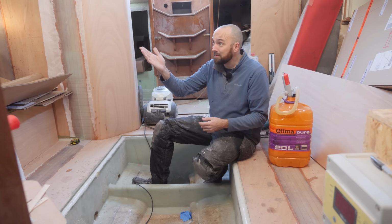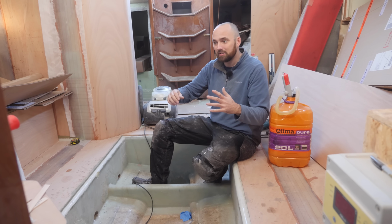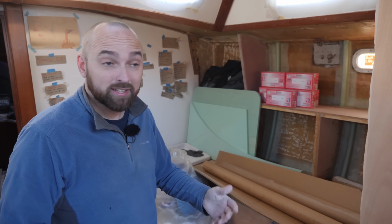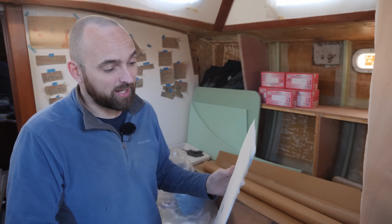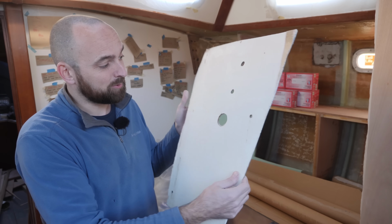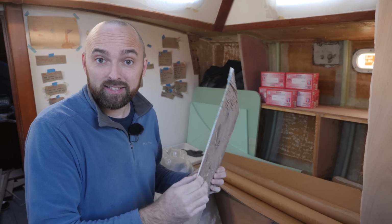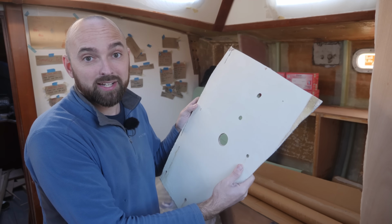But for tabbing and glassing in place the new knees, I chose a much more common sense approach. If you take a look at the knee here behind me, when I glassed in the new core, I looked at the old laminate that was covering it, which is this piece right here. I measured the thickness, and then I laid up the same thickness of laminate in BX and epoxy rather than chop strand and polyester. That is where overkill comes into the equation.